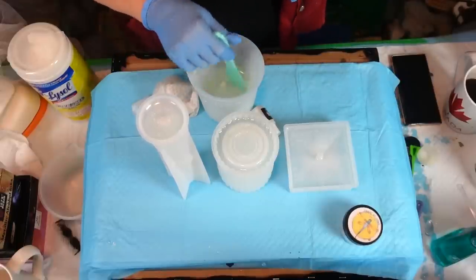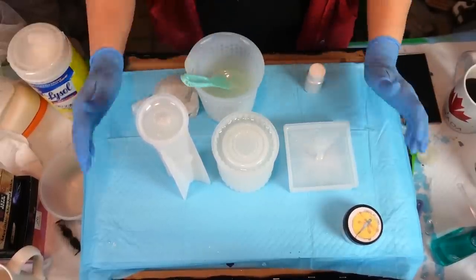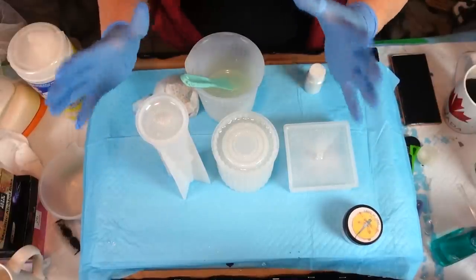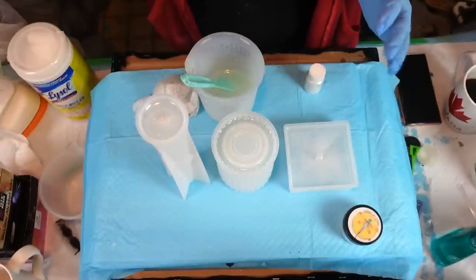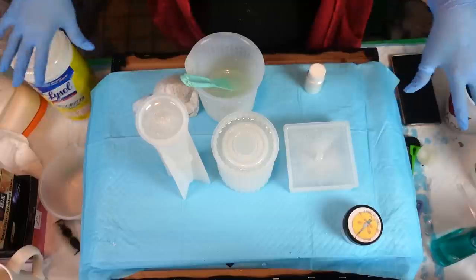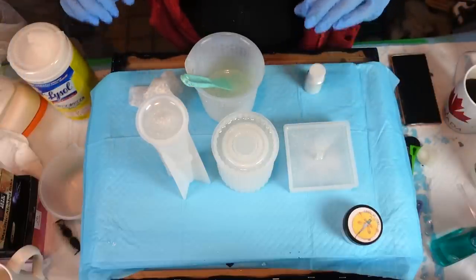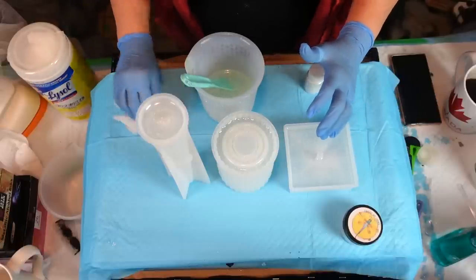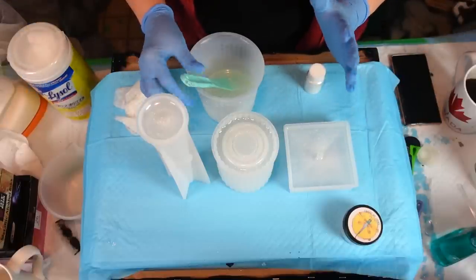Hello, it's me again. Oh my goodness gracious. I started this project on Monday. Today is Wednesday, and it's still not cured. I am the worst. Nothing against anything. I'm an instant gratification kind of girl, and this is killing me that I have to wait this long. It's going to be beautiful, but I'm just not so used to waiting this long.